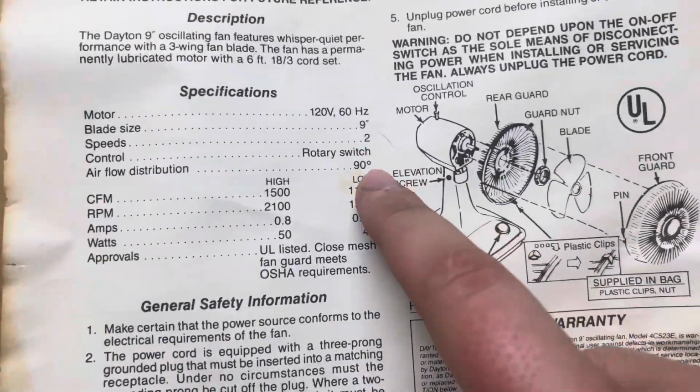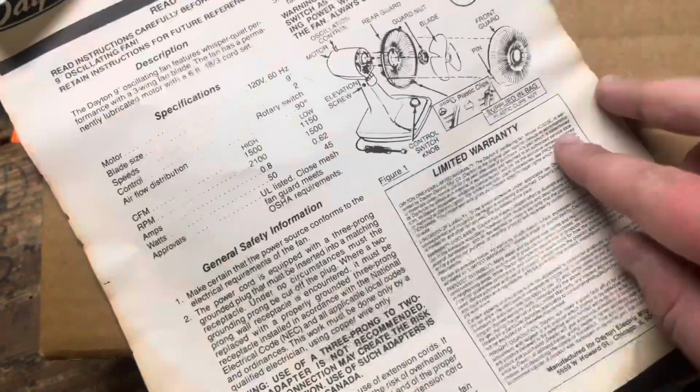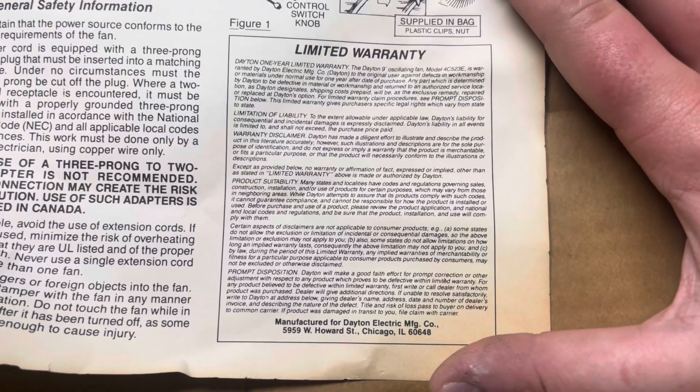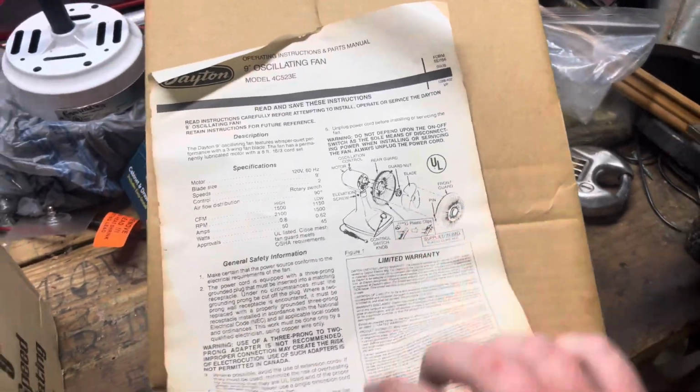Well, that's a lie. It's actually not 90 degrees, though they all say that on the boxes. But it has a limited warranty tag right here. You can always pause if you want to sit and read through this. At some point I'll make a scan. When I make the post on it, I'll just add it to the post.